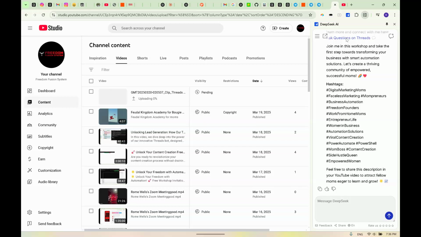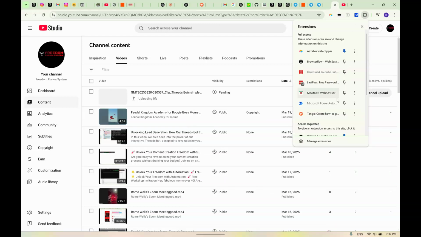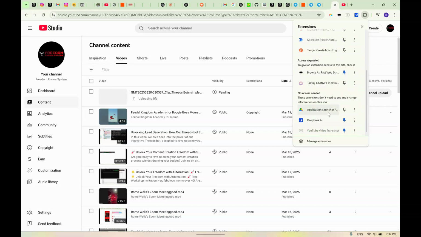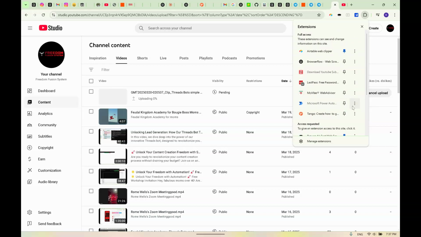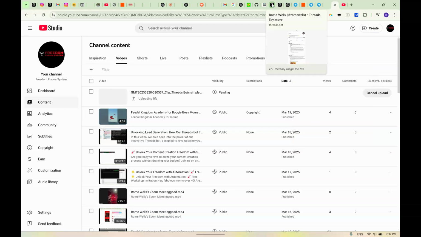Now, what I just did is show you two different extensions. One of them is DeepSeek, the other one is YouTube. You could download those extensions relatively quickly. You just go to Chrome. So here's what you guys want to do. The first thing you want to do, you want to get Tango, you want to get Browserflow, and you want to get DeepSeek, and you want to get a YouTube extension as well. And of course, the YouTube transcript is this one, and it just pops up. You download an extension, it's free. Later on, if it doesn't stay free, you could just pick another extension.